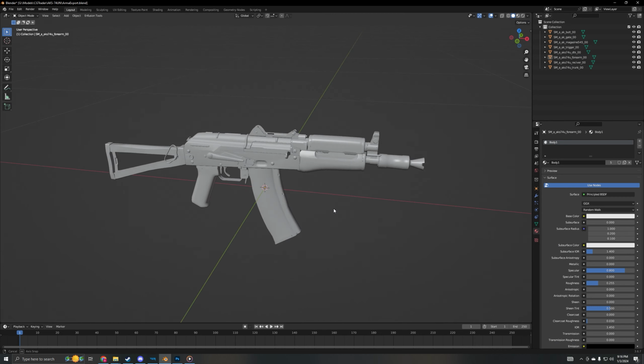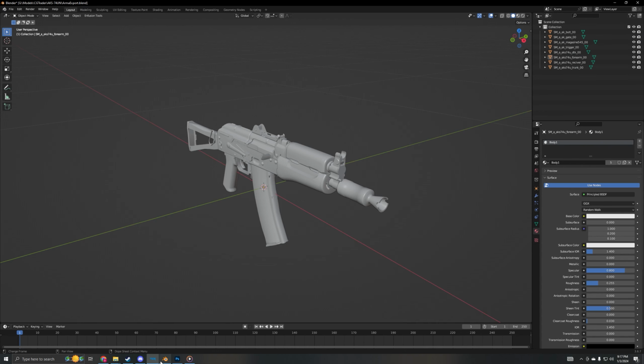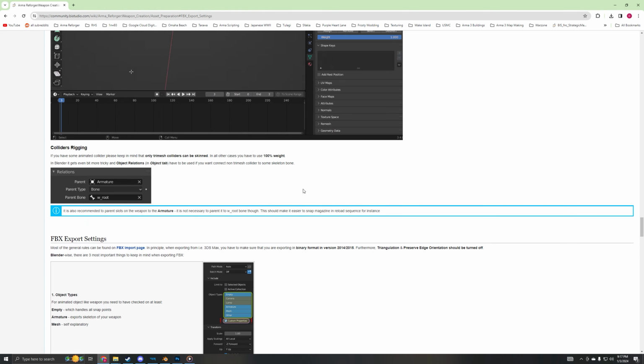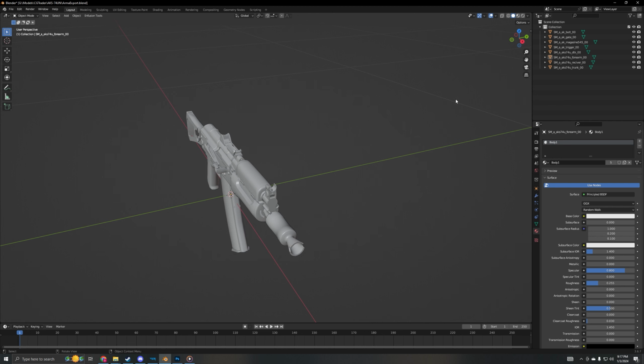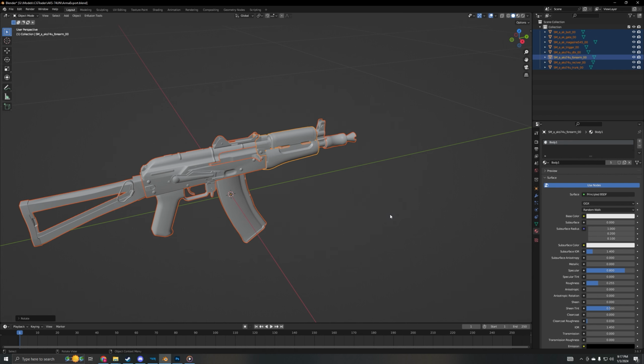And as we saw here, my gun, I can't really see it now, but when you open it, it's not facing the same direction as other weapons, and that is because step one is making sure we have the proper orientation. So for Blender and 3ds Max, it is the Y plus axis. And if you're not super familiar with Blender, that is the Y plus axis. So I'm going to select all of my objects, and I'm just going to rotate it along the Y plus axis. There we go.